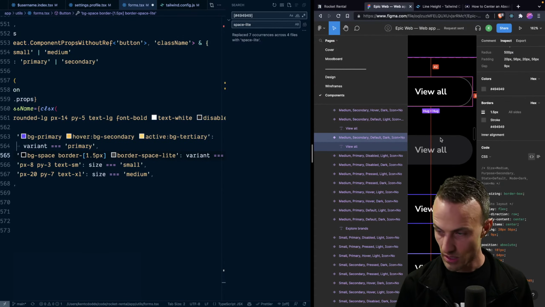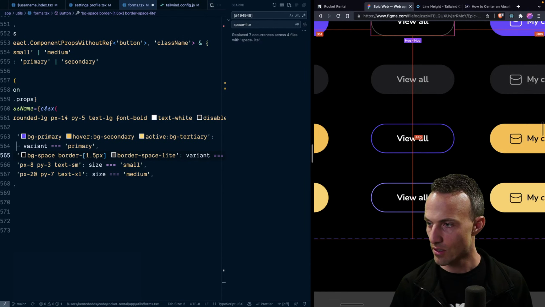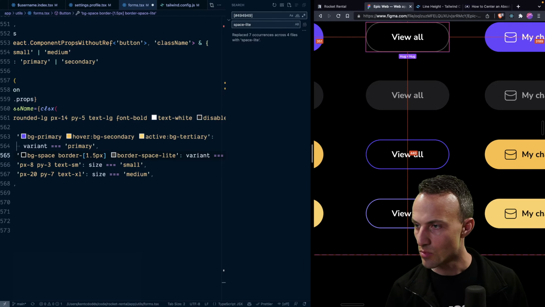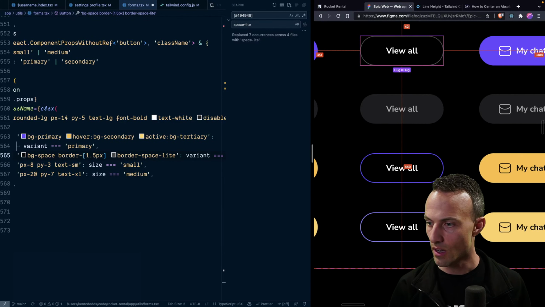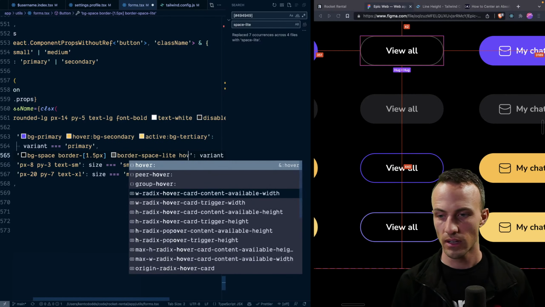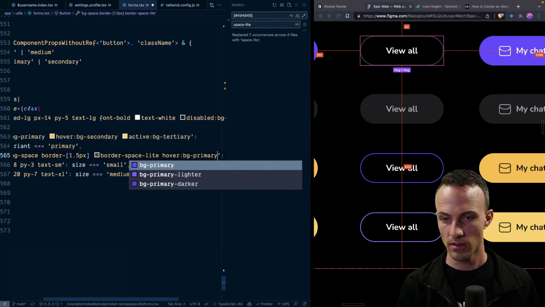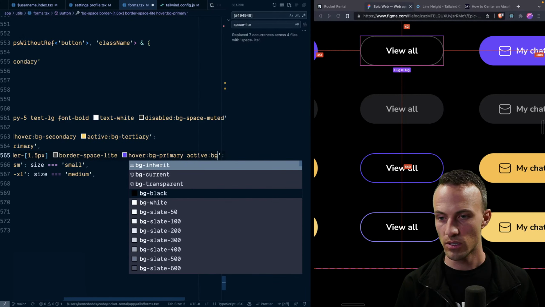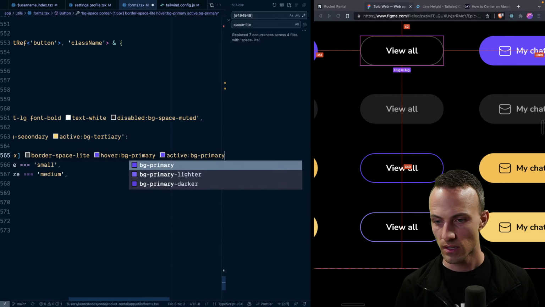But we do need to have our hover. So this is primary, and ooh, we do have a primary light, lighter version. So hover, BG primary, and active, BG primary, lighter.